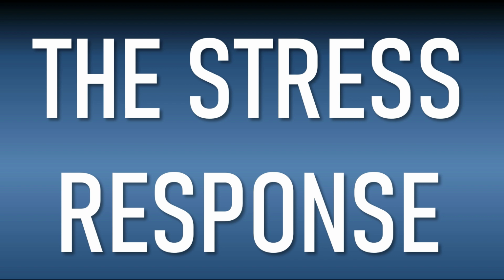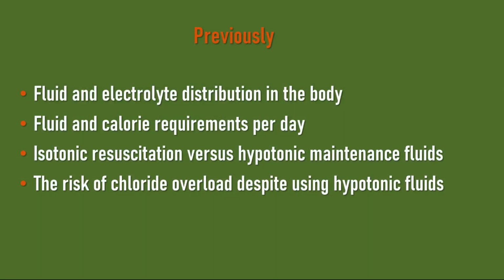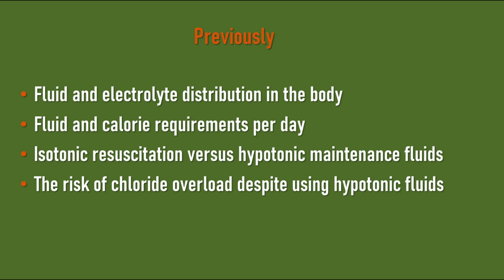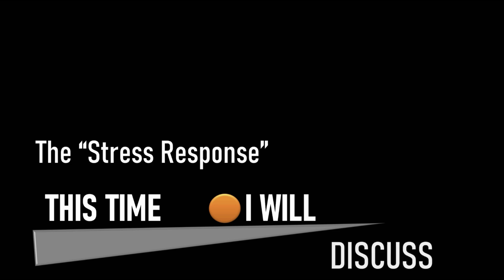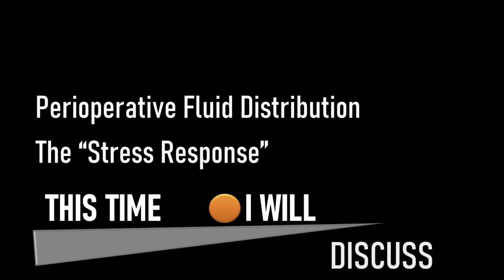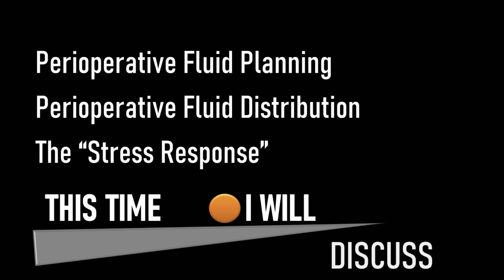Tutorial 6, the perioperative stress response. Previously, we looked at fluid and electrolyte distribution in the body, fluid and calorie requirements per day, and isotonic resuscitation versus hypotonic maintenance fluids. We also looked at the risk of chloride overload despite using hypotonic fluids. This time, we will discuss the stress response, perioperative fluid distribution, and perioperative fluid planning. Let's start with a clinical scenario.